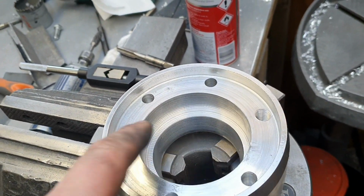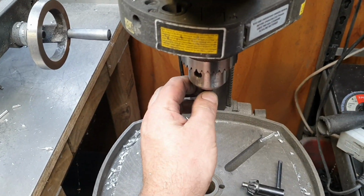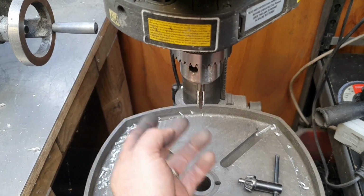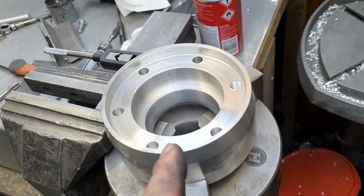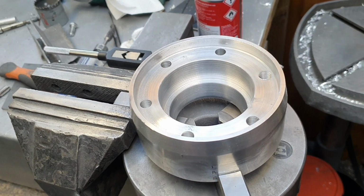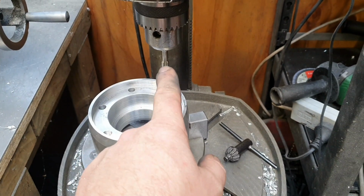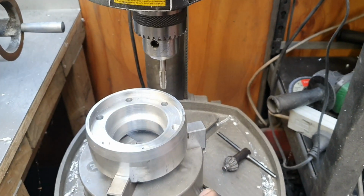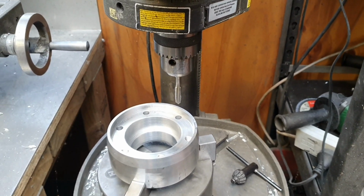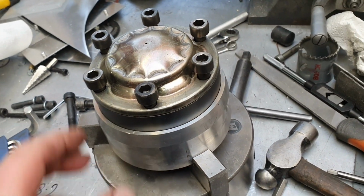Put it in your drill press and make sure all your holes are square. Then when you've drilled all your holes, you put your tap in the chuck like that. I'm surprised it did that through the lens of the camera actually. And then you can start all your threads in there and get them all nice and square. Because if you try and do those by hand, guaranteed they're going to be crooked and bad things will happen. I should clarify that when I said you use a drill press to get the thread started, you turn the chuck by hand. Okay? Don't turn the drill on. Stick it in there, bad things will happen. Success! All the bolts go in with no issues, so that's good.